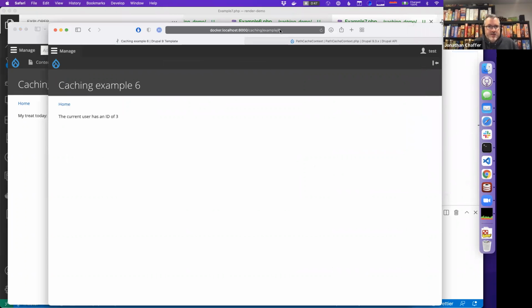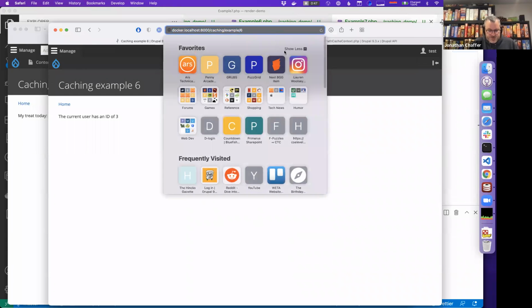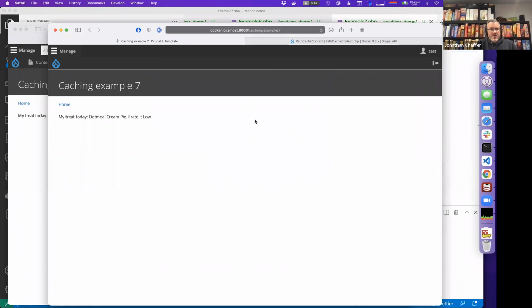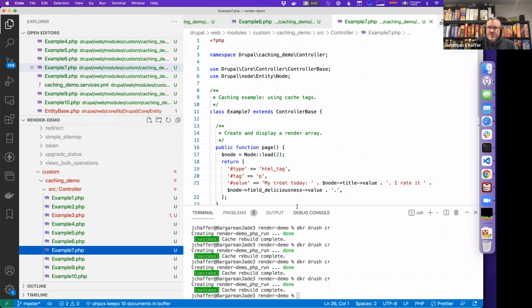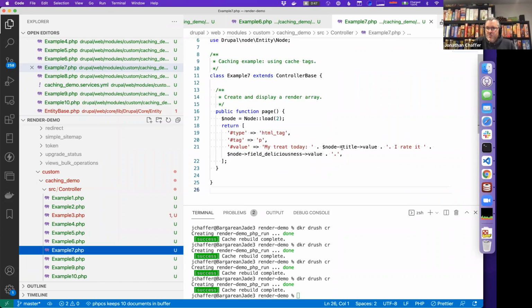And I'll just do it here too. Okay, so here, what we're doing is we are loading a node and we are putting some output here on the page based on the content of that node. This is another thing you might do all the time.